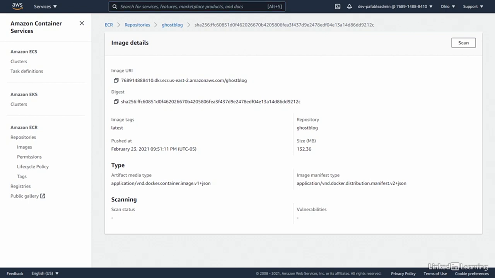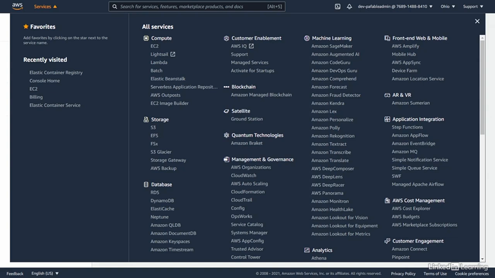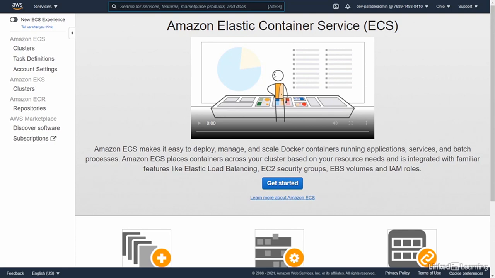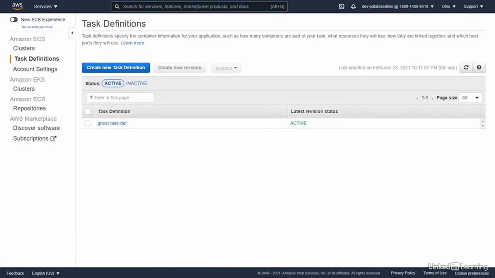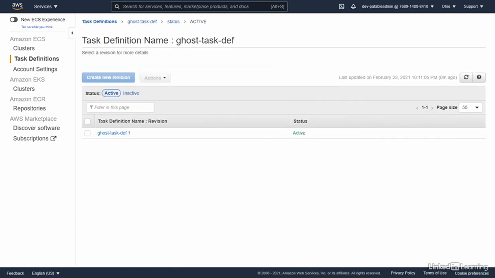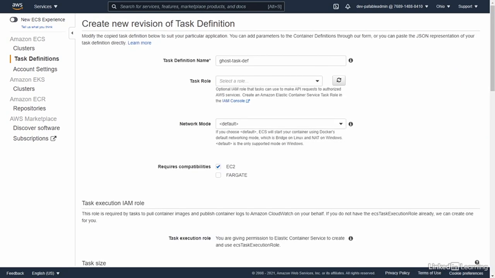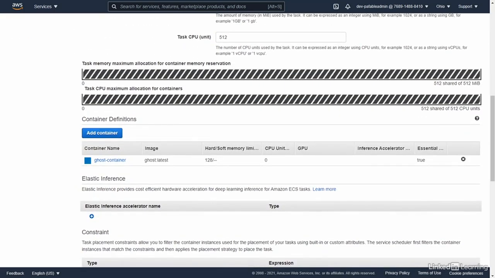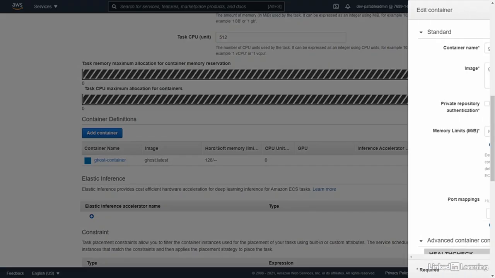So I am gonna copy the image URI, head on over to ECS, and go into task definition, click on the task definition, and click on the checkbox and create a new revision. And we're just going to keep everything the same as the previous revision, but scroll all the way down to the container definitions.